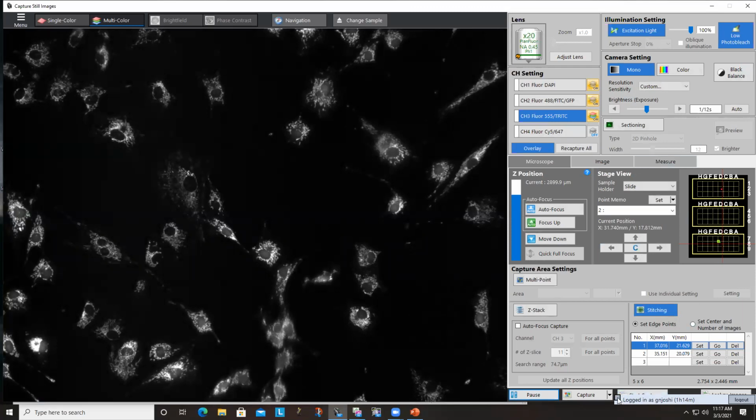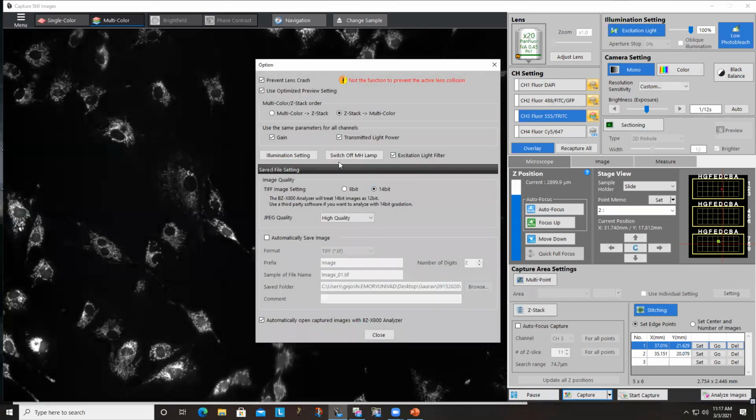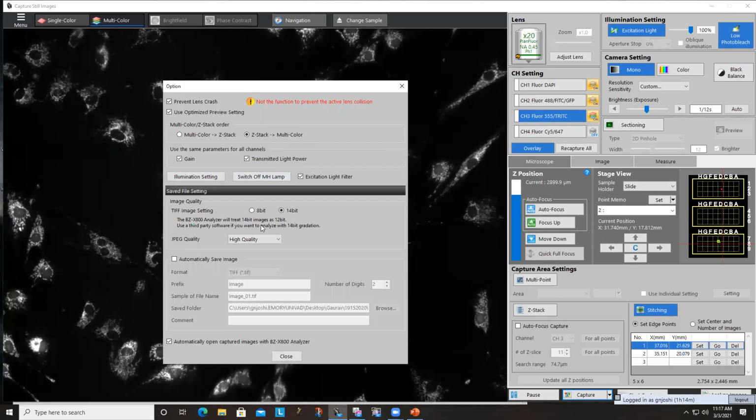Okay. So you do have options of figuring out what you want to do in terms of where you want to store the images and whatnot. But also, if you are annoyed every time you capture an image and the images keep on opening automatically, you can disable that from here.